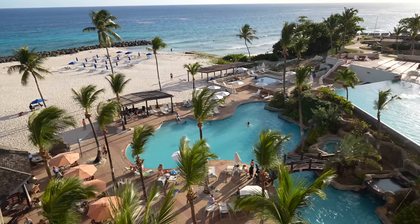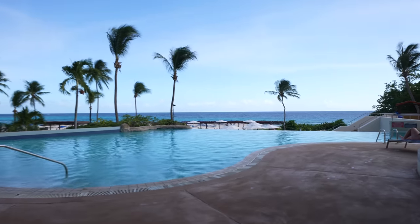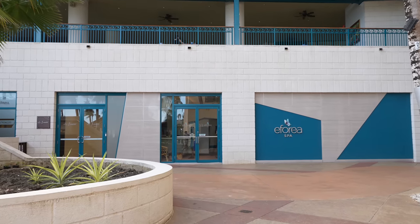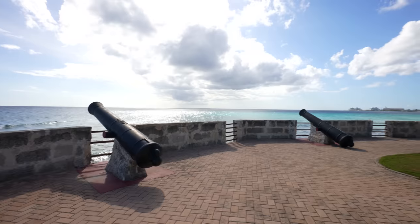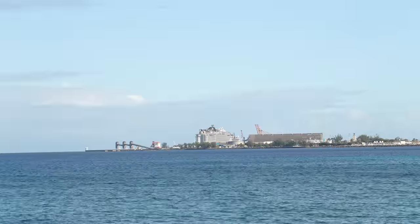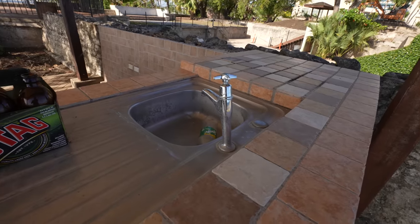This view definitely makes you want to join in on the activities around the resort, and there is plenty to do. There are two main pools on property — one large one with two waterfalls and a small hot tub, and an elevated infinity pool not far from the lobby. It's certainly not the most beautiful infinity-edge pool I've ever seen, but for a Hilton property, it's pretty nice. Elsewhere there's a spa, full gym, volleyball court, and a bunch of paid water sports offerings. Uniquely, the property also features Charles Fort, a UNESCO World Heritage Site built in the mid-1600s. It's not super interesting as it is pretty small, but it's a great place to catch the sunset, and having a UNESCO Heritage Site on a Hilton Hotel property is pretty cool.